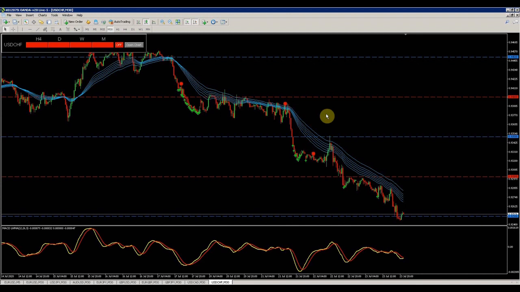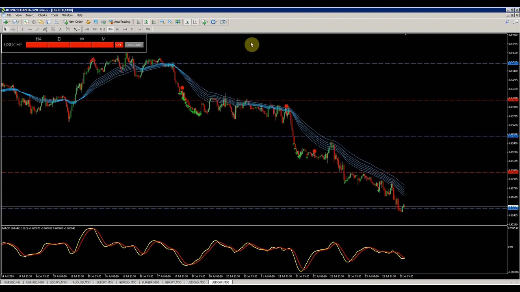The next piece I've got is the round numbers indicator. So this particular indicator, you need to download it from the MQL5 website. If you Google round numbers indicator, it's the first link. It is absolutely free, and it will go into your marketplace folder on your MT4 terminal. So if you don't see it when you upload the template, that will be the reason why. Again, I use this because it gives natural psychological support and resistance levels, as you can see.